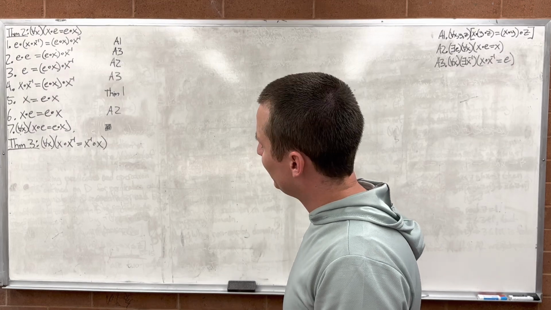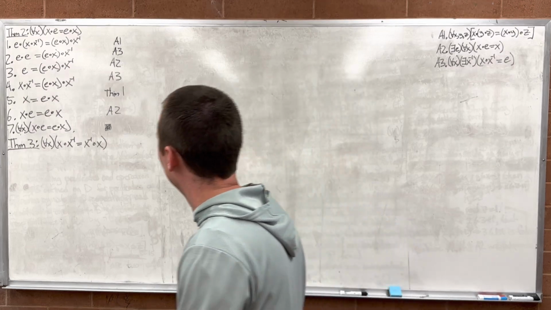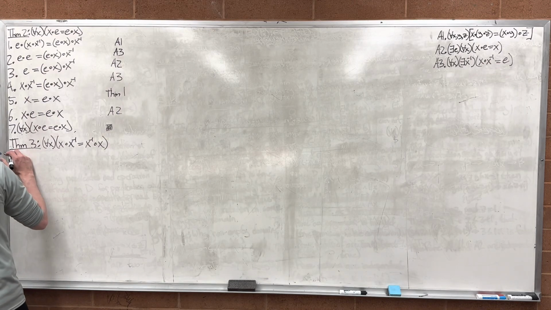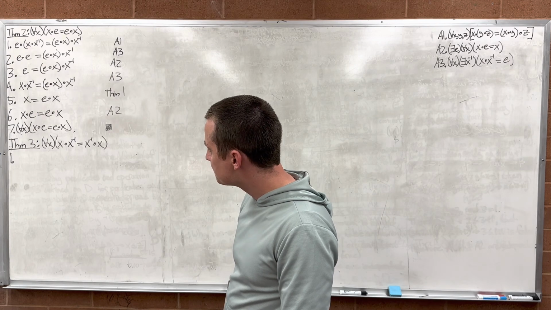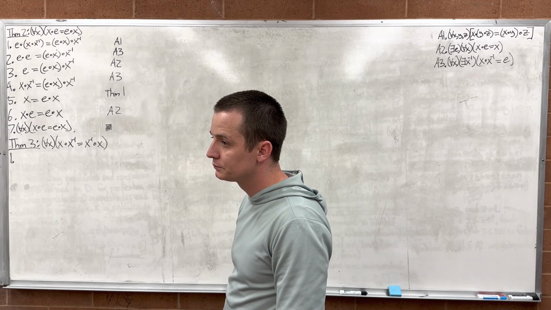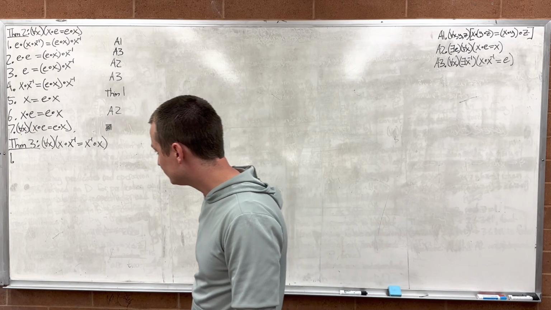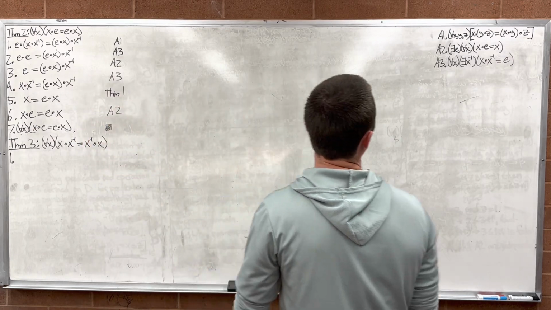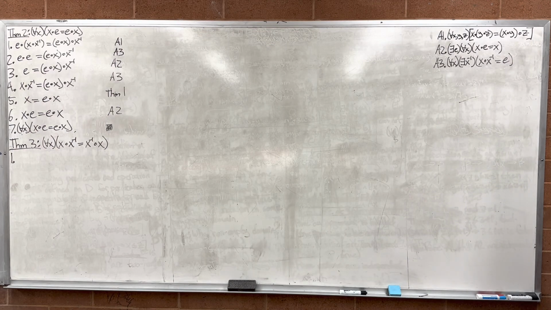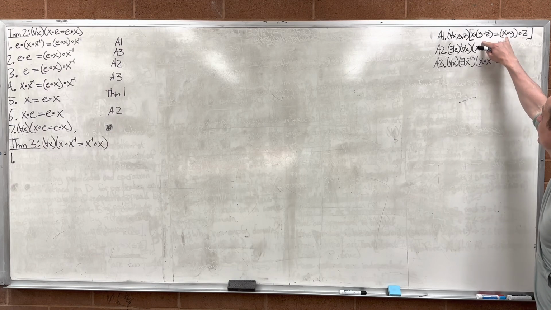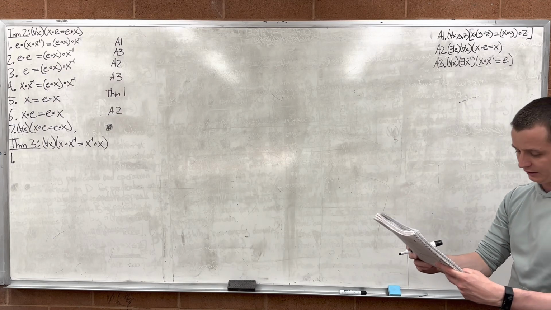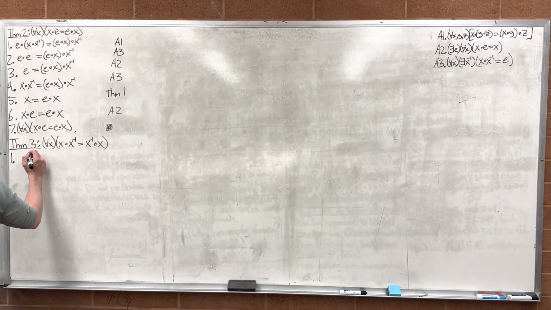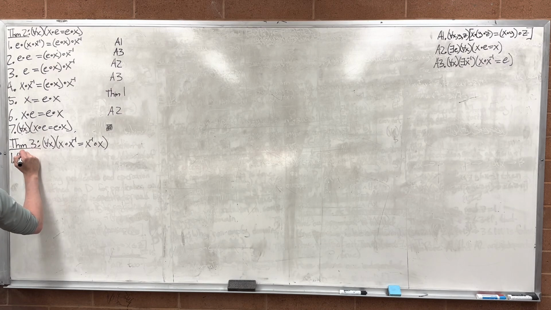Okay, so again, this one's not an implication, so it's always a little bit weird to think, how do I start with proofs like this that aren't implications? Because I don't start by assuming my antecedent. You can start with an axiom and then manipulate the other side to be what you want it to be. Yeah, so for this one, I start out with the axiom. I'm going to start out with this one again. I don't know if it makes it clear if I do it a particular way on the left or the right. I'll write it the way I have it here in case it ends up mattering down the road.